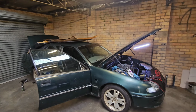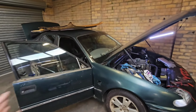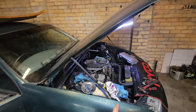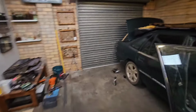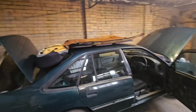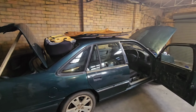And we drove it home. It was still registered, but some of you may remember it had a lot of problems. It was very sketchy on the road. The tacho wasn't working. The gauges weren't working. The alternator caught fire when we started it up. There was a lot happening, but for $200, what do you expect? And look, as I said, it was registered. We drove it home, no issue. Sort of no issue.